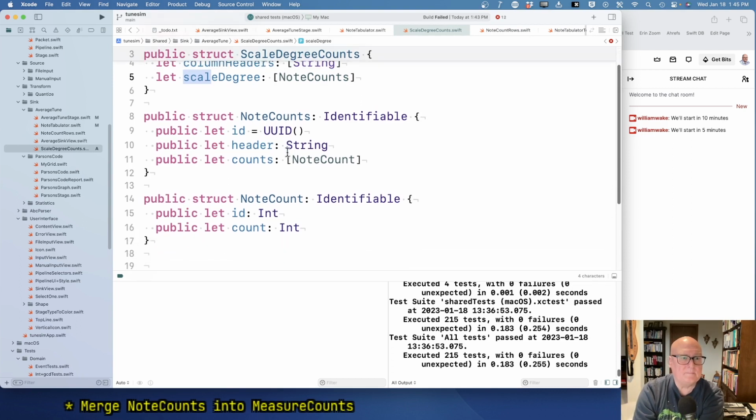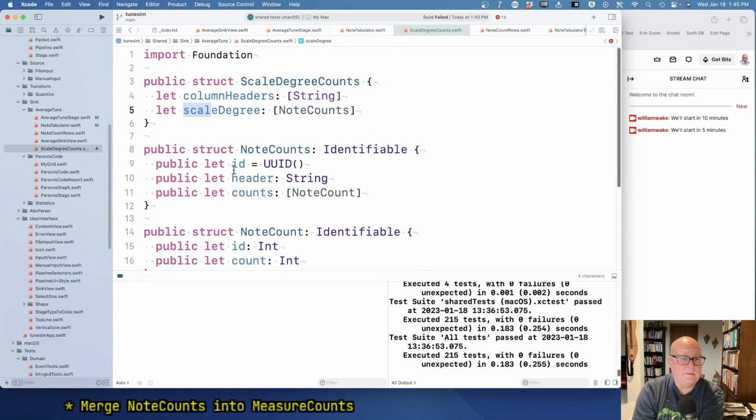Okay. And then this header for that scale degree. So the scale degree, each one has a note counts, which has the header and the actual count.